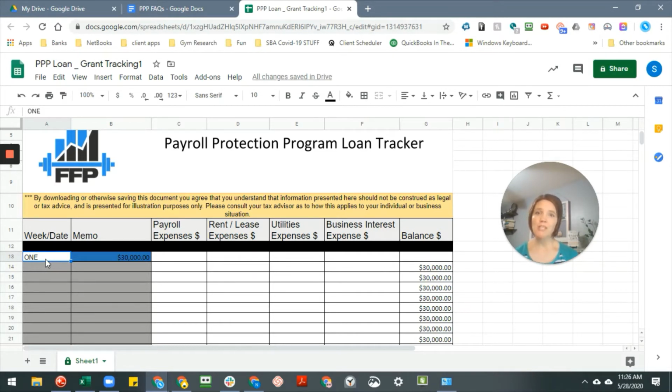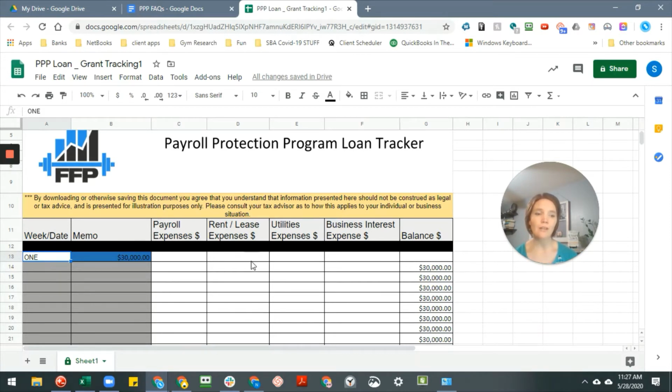When the forgiveness application came out, it had this alternative covered payroll period on it. And what it says is if you pay your people biweekly or more frequently, which would usually be weekly or biweekly, you can use this alternative period, which means you can start your forgiveness period, your 8 weeks, on the first day of the pay period after you received your funds.